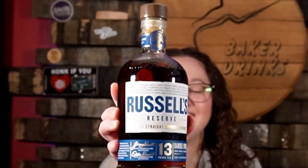Sometimes hunting changes a little bit. We usually just try to hit up liquor stores, but Troy stopped for lunch at a Safeway and found a Russell's 13. So of course we couldn't turn that down, especially Troy. He loves all of his Russell's products, and if it were up to him, I think we'd have only shelves of Wild Turkey products.